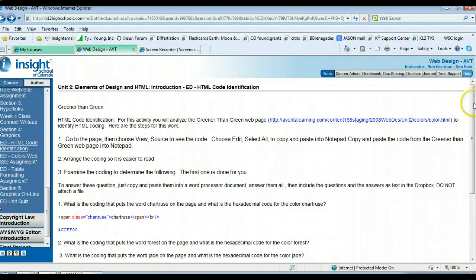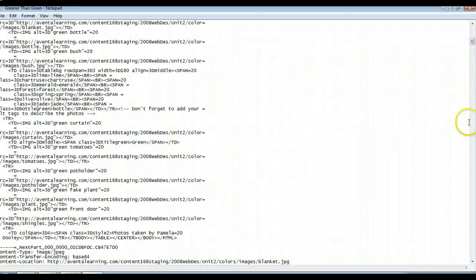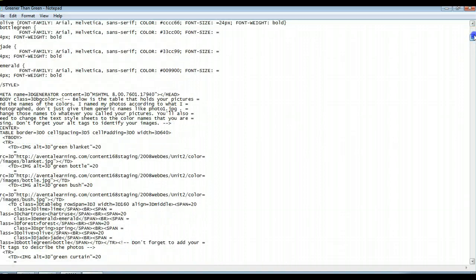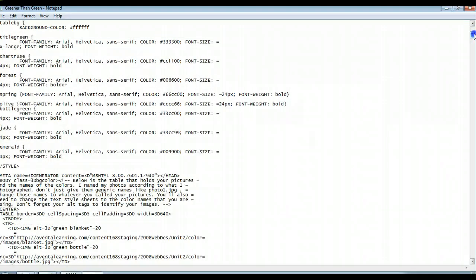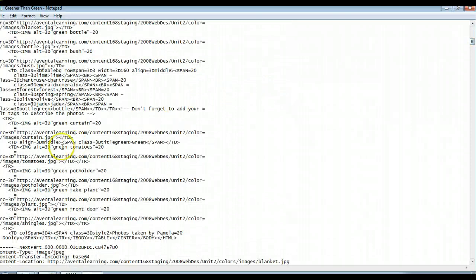And the questions that you'll answer, questions like this. What is the code that puts the word chartreuse on the page, and what is the hexadecimal code for the color chartreuse? Well, if I go back to viewing that, this was the document right here. And I'll fix this up for you a little bit.